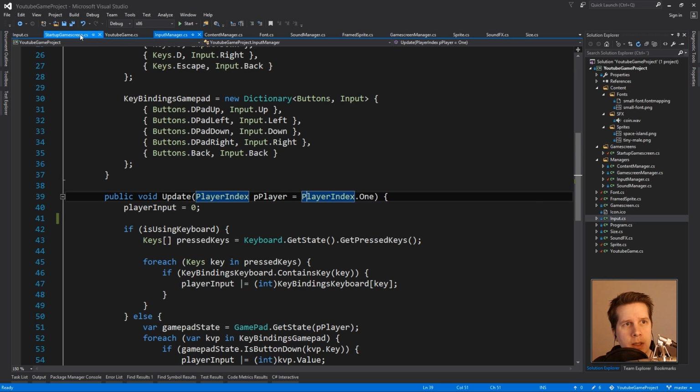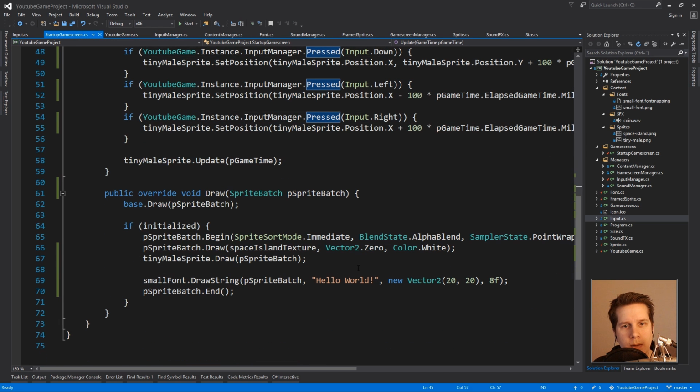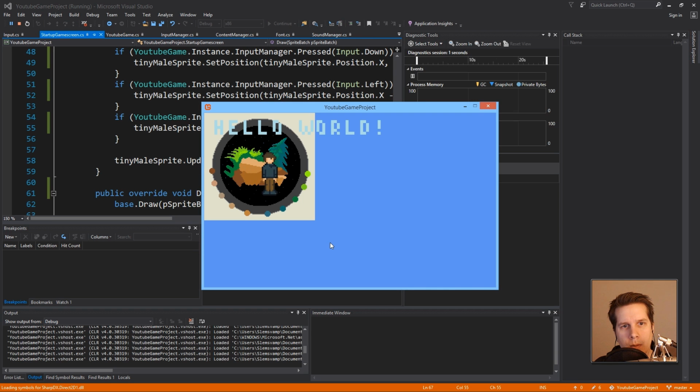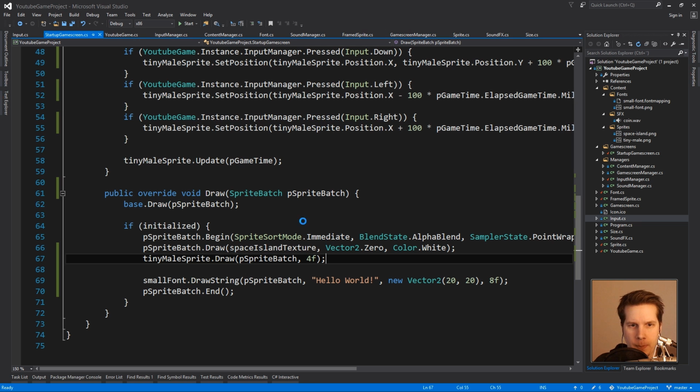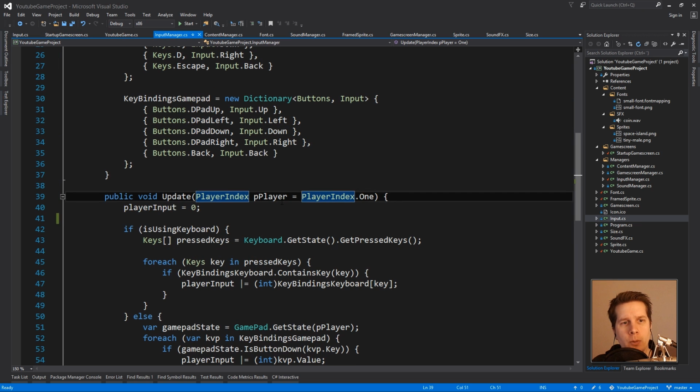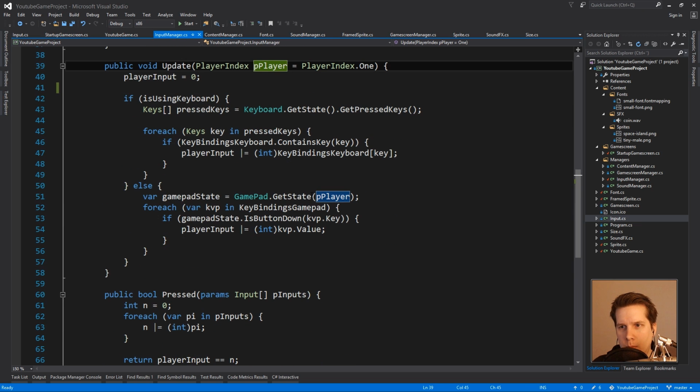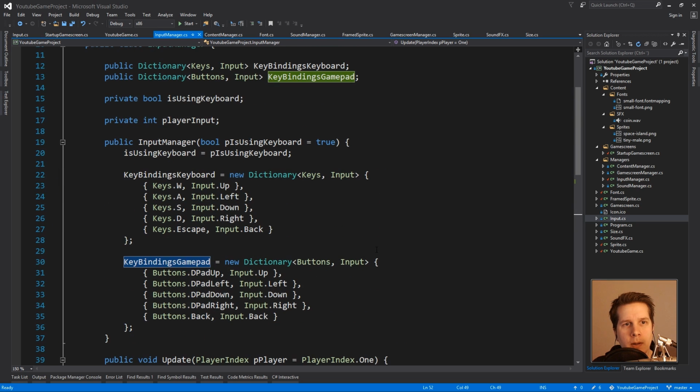Also, something I've been meaning to do that we can do now is when we're drawing him, should be able to say 4 times scale. Okay, so now he should be a bit easier to see. Okay, good. Now I've already coded a bit and then taken a bit of a reverse clock, reverse time a bit, and undone everything. So I'm going to look at my notes because I've already written all these things, and I'm going to try to do it in a manner that makes most sense.